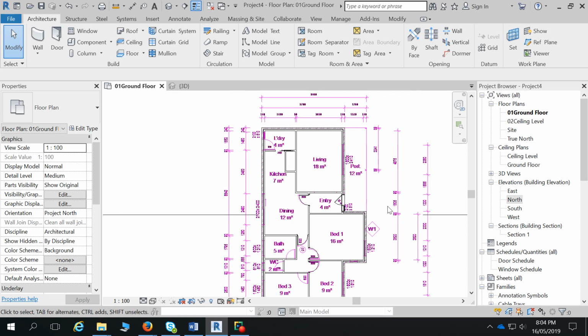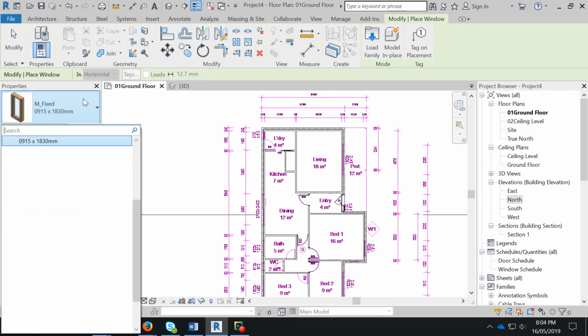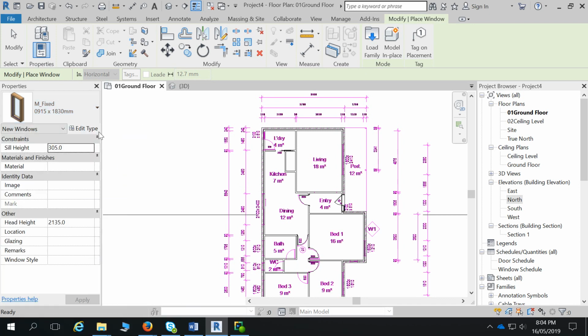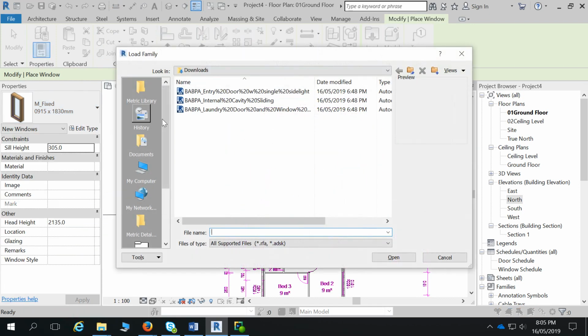The first window we're going to load into is, I'm going to let you guys select the style of window you want to insert. So if you go architecture, Revit will put a fixed window in, and looks like this project has more than one size. The fixed window is okay for fixed windows. We're going to load family.